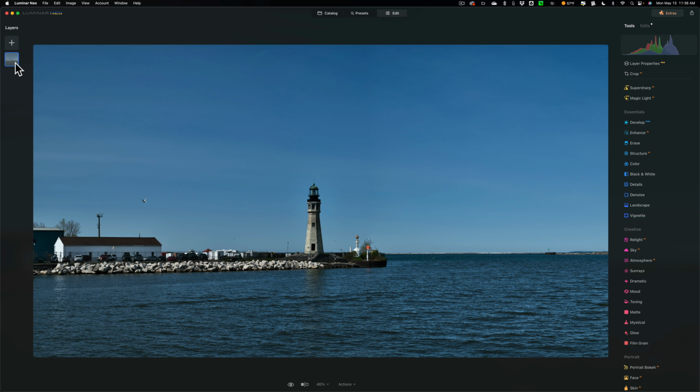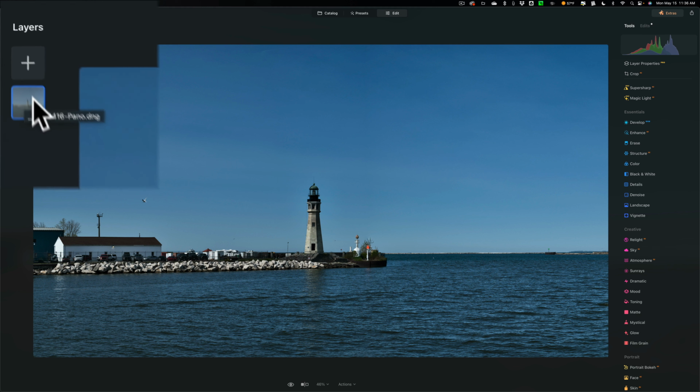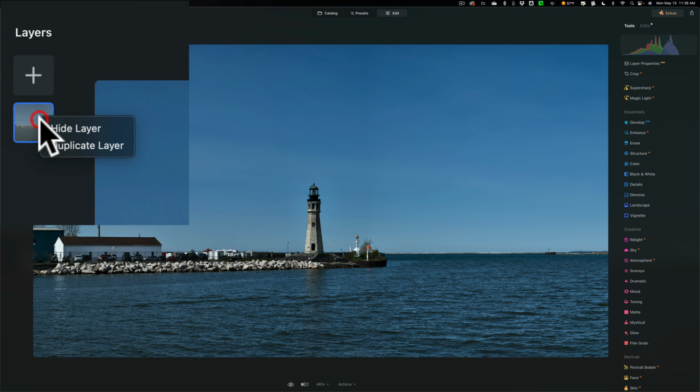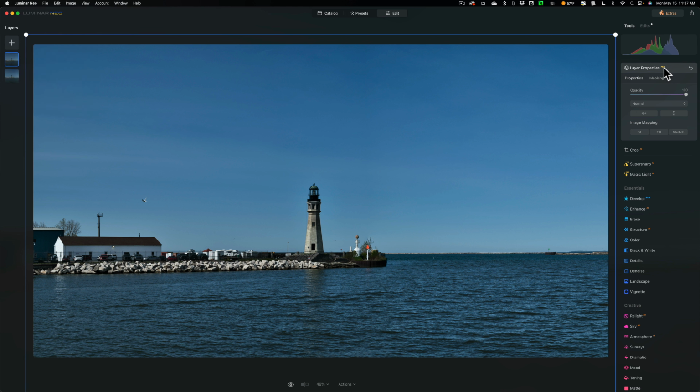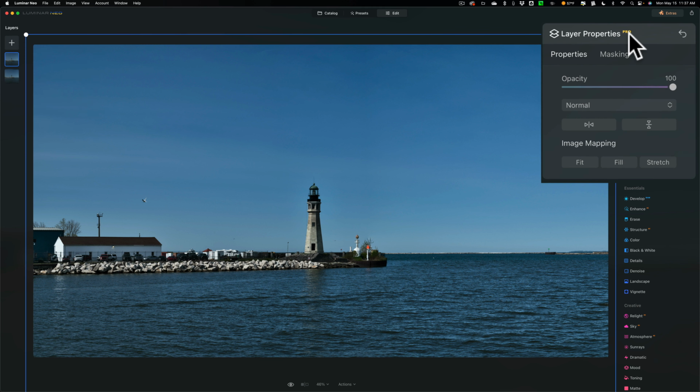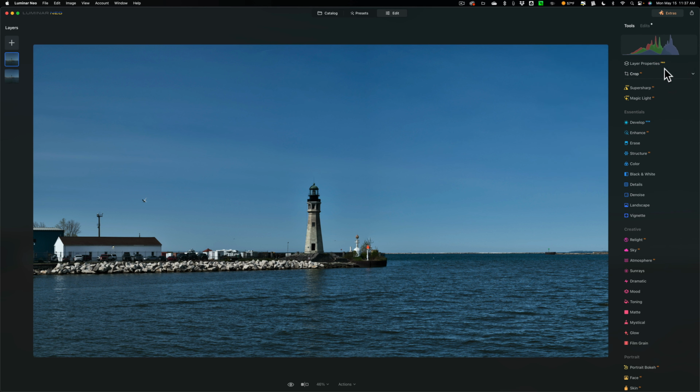So how to do that is we're going to go over here and, on the existing layer, I'm just going to right-click right on it, and we're going to duplicate that layer. Now, once that layer is duplicated, it will take just a second. You'll see there'll be two layers over here. Now, make sure you're clicked on that top layer. When you duplicate a layer, you'll automatically be brought to layer properties, and I'll come back to that. So we're just going to close that down right now.